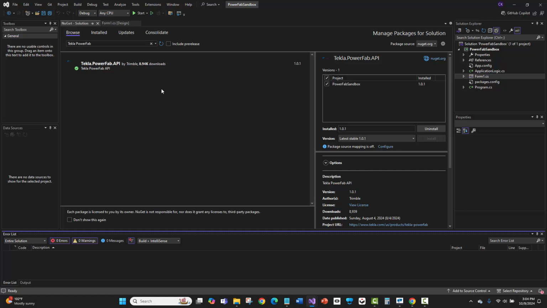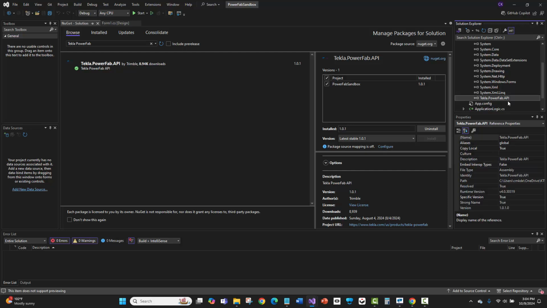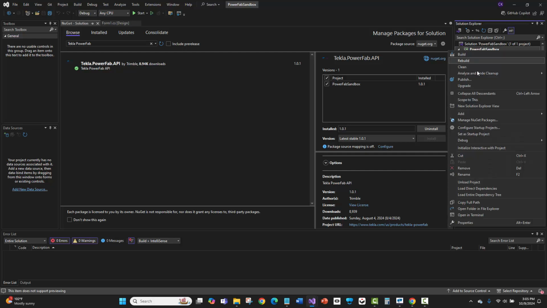And then what that'll do is download that package and add that DLL, or that library of the API, to my project. One thing is that I'll probably keep copy local set to true. Since this is a library that my executable, the application I'm creating, is going to be dependent on, it has to be deployed and copied into the same folder as the actual executable or the application itself.